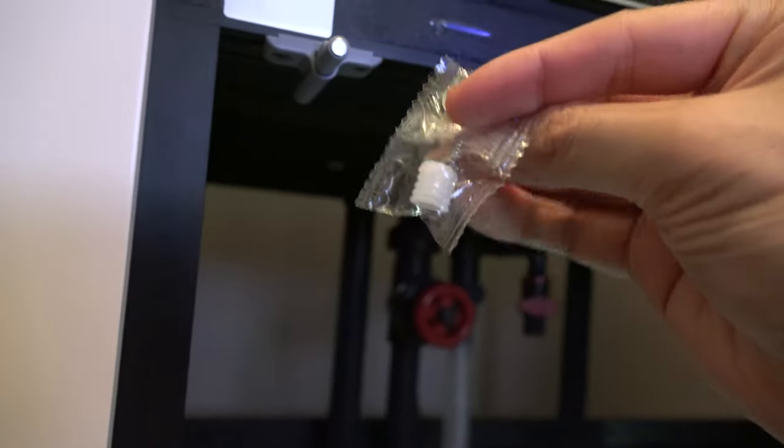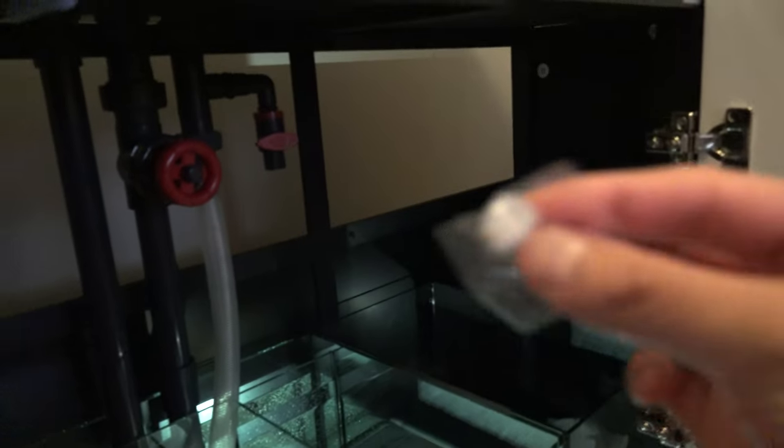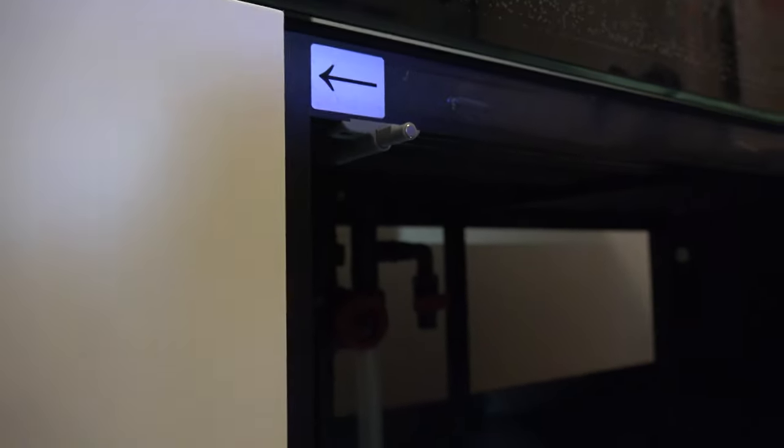Also included in the kit is a magnet piece. Initially I thought it would be installed across from the door, drilled in with a screw, and would clip on when the door closes. But you actually do not need this - the door will engage on its own. I confirmed with Waterbox that you don't need it. The installation would require you to drill a large hole yourself since there's no pre-drilled pilot hole, so apparently this piece is unnecessary.